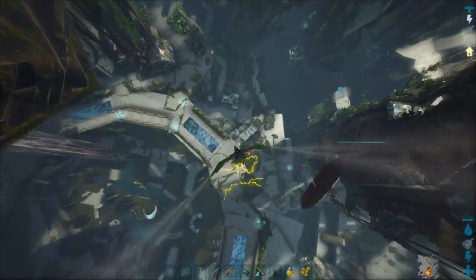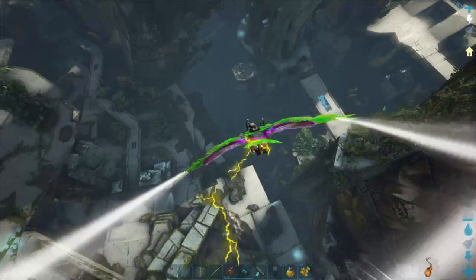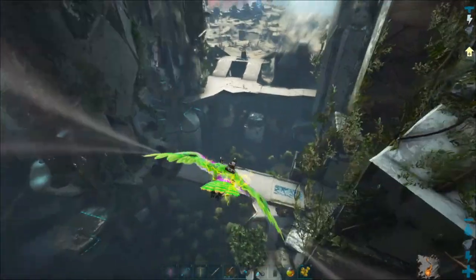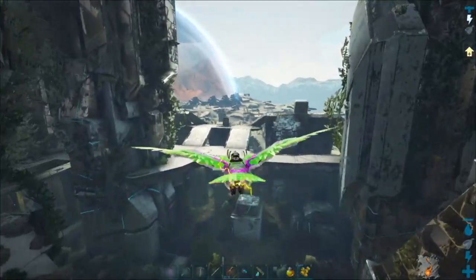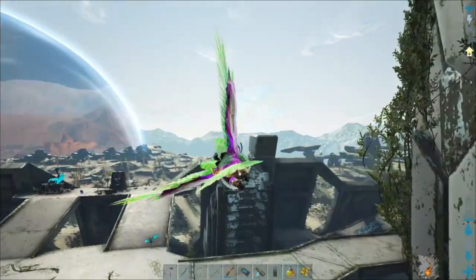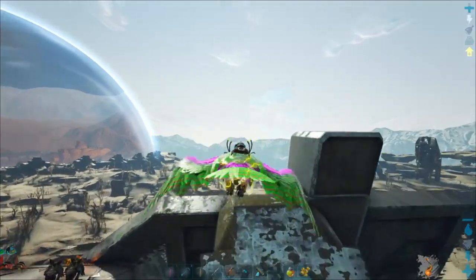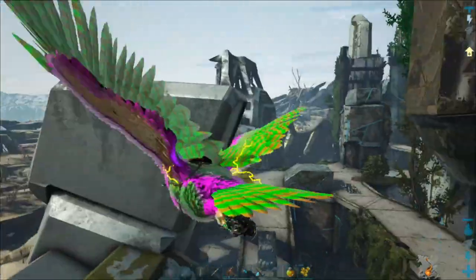Woohoo! Zippity-doo-dah, baby! And I love how quickly the owls can stop on a dime, man. They're a really cool addition to the game. They are from this map, actually. They are an Extinction special.